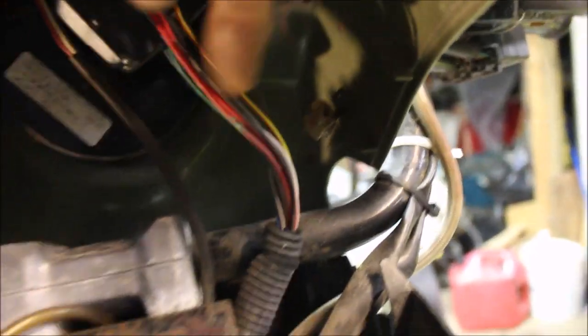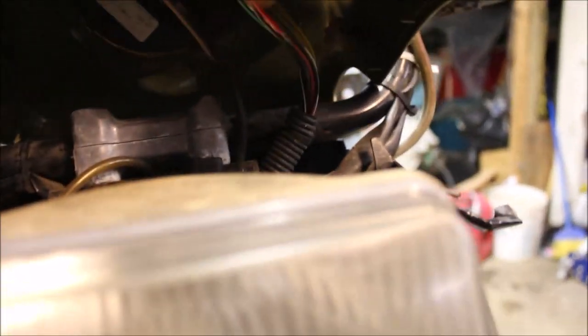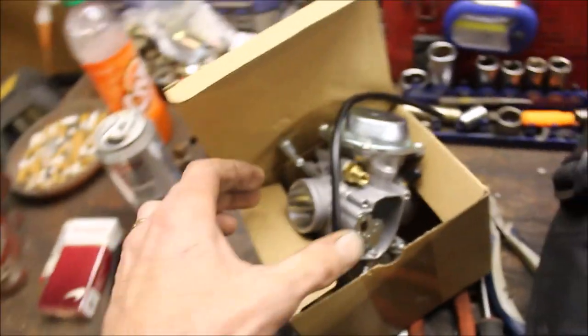That is wide open — that's not supposed to be like that. There's some damage to the wires. The bulb isn't even hooked up. This was taken off. So I'm going to go through all of it. There's a little of the insulation taken away from the red wire here, so that might be touching something. I'm also going to swap out that carb.